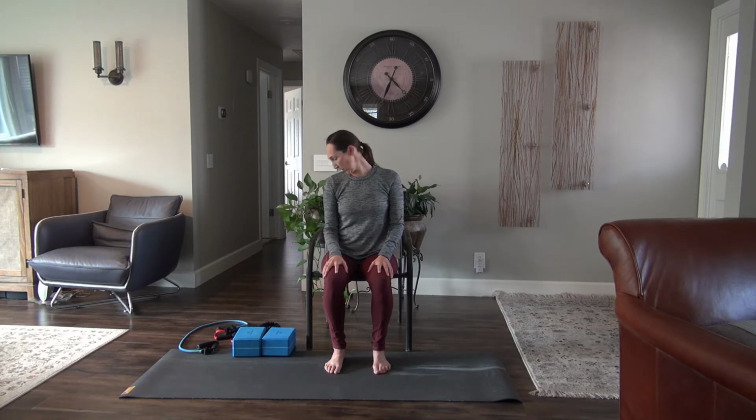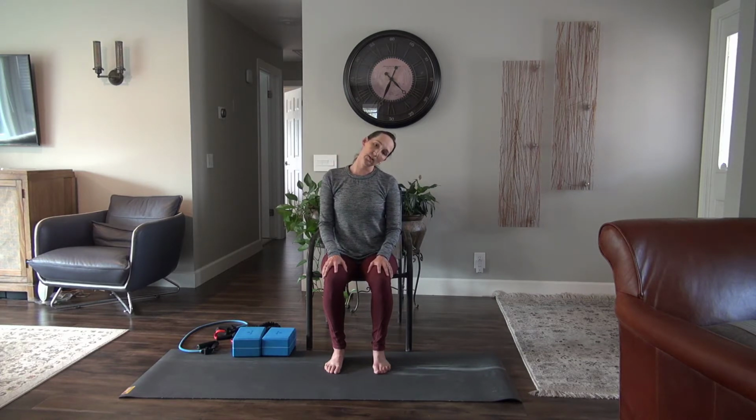And then do some turns, chin up and down. And then bring the head back up and switch sides. And chin turns. And bring the head back up.